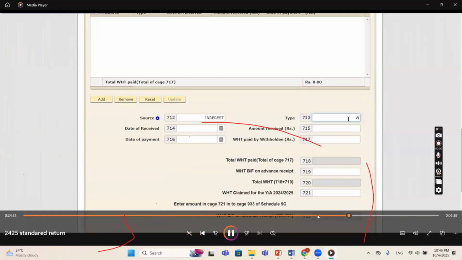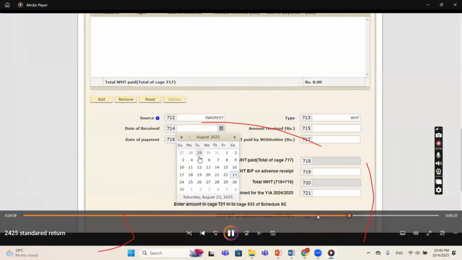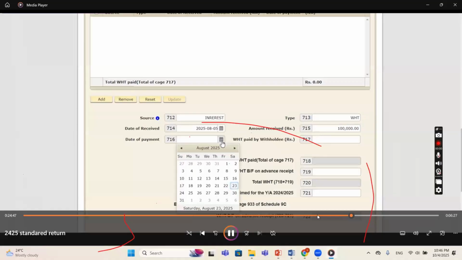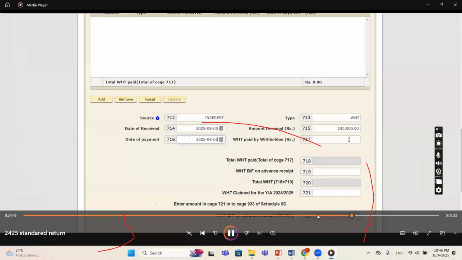So make sure, if you do have more than 99 transactions of interest or withholding-related transactions, you have to use the CSV format, right? And you have to submit the data via CSV. And here in this return, you have to enter the aggregate amount, right? Make sure of it. And here I'm just entering some more data.